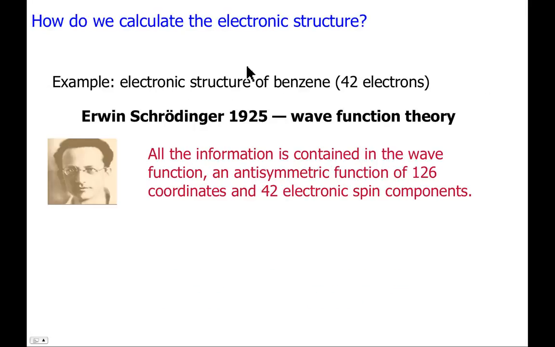How have we been going about calculating electronic structure up till now? Let's take an example molecule, benzene, for example. And if you go through the calculation, you'll discover that benzene, which is C6H6, carries with it 42 electrons.